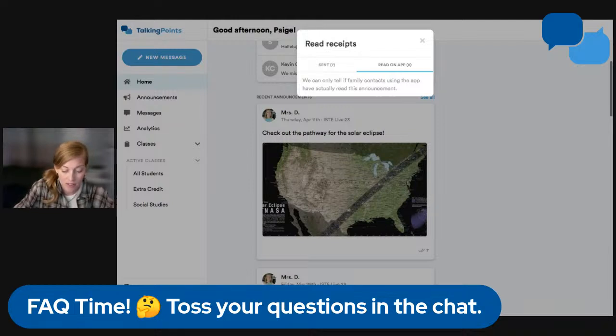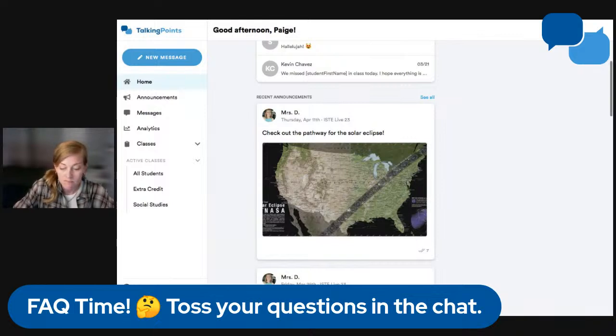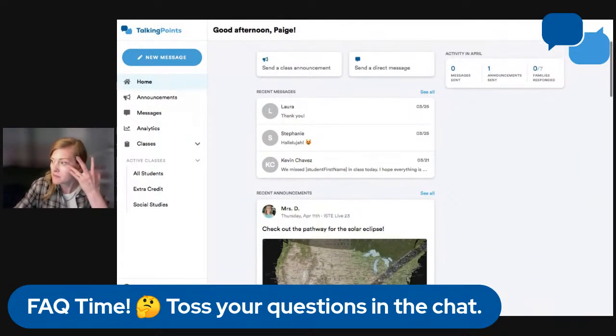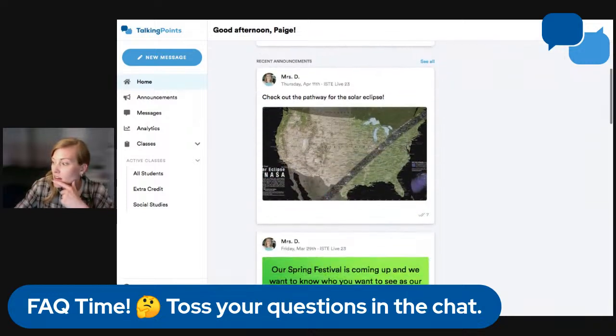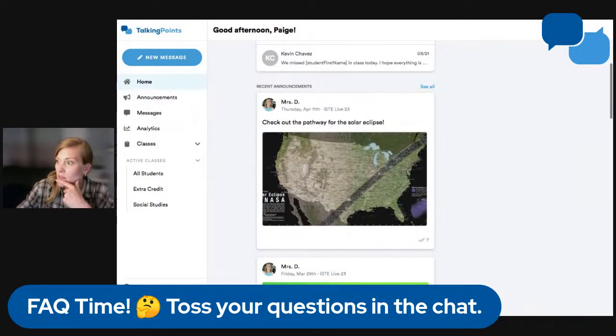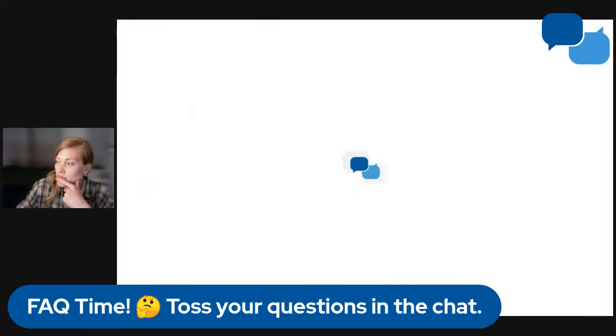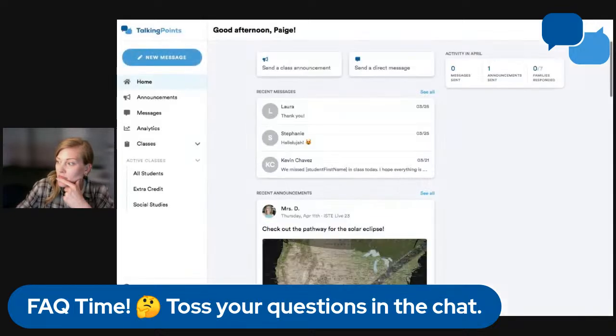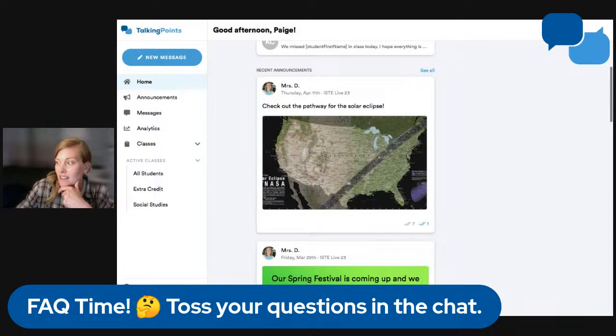I have my phone though, and since this is my demo account, I am one of the parents in it. I'm going to open it and read it so that that can change and we can see that happen. If my phone can load, here we go. Okay, I'm opening it. I'm even gonna like it. We'll see if that pops up in a sec. All right, I'll refresh. And look at that. Got a check mark.